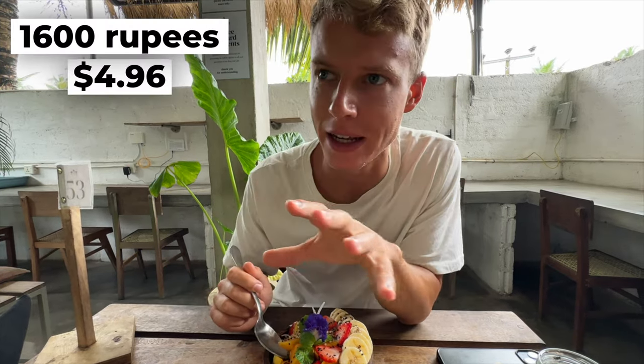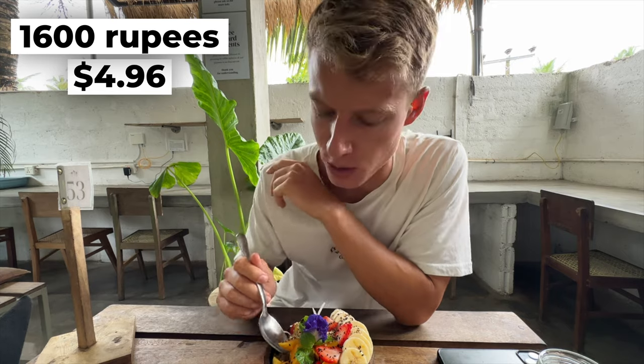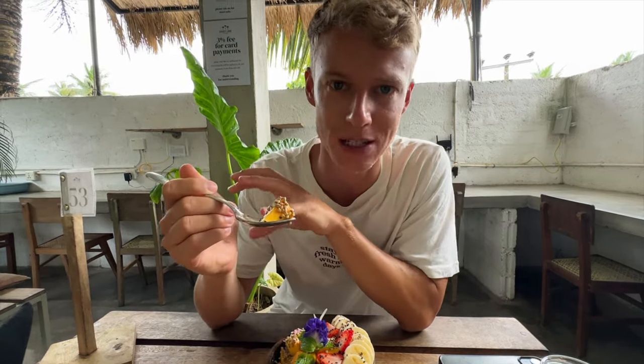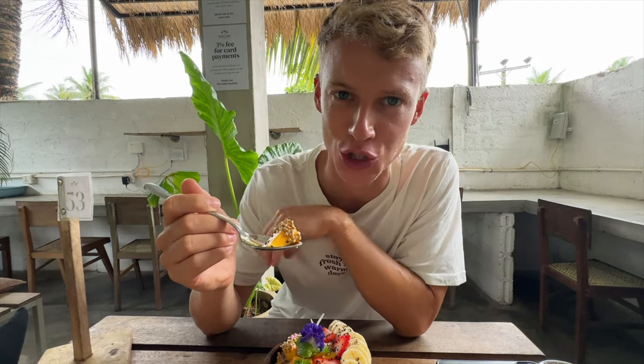This restaurant is a vegan, vegetarian, healthy food restaurant. They've got incredible smoothie bowls which we're going to get and show you in a minute, and they've also got burrito bowls and other dishes. I've just got this mango mantra smoothie bowl and it is honestly incredible. We've been here for the last six days in a row — breakfast here is amazing. Look at this fresh mango — some of the best mangoes we've had in Sri Lanka.